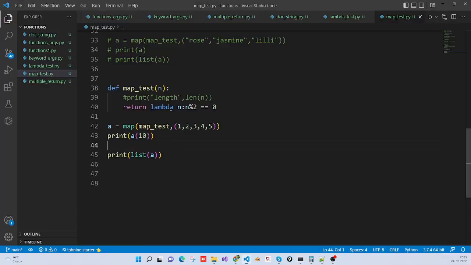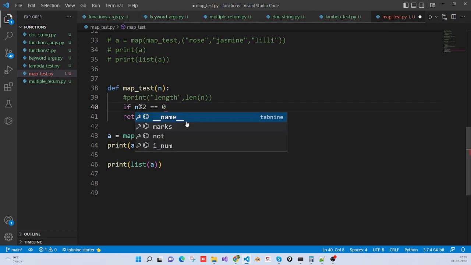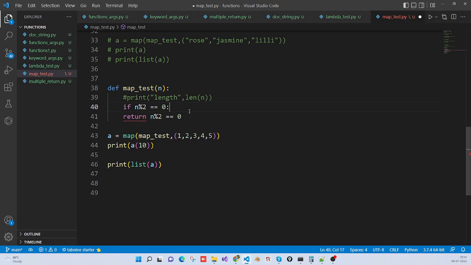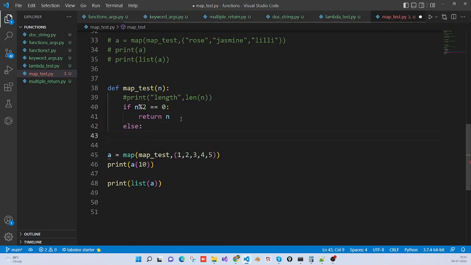What we will do, we will simply write a return. If n percentage 2 equal to 0, then only return n, else pass.